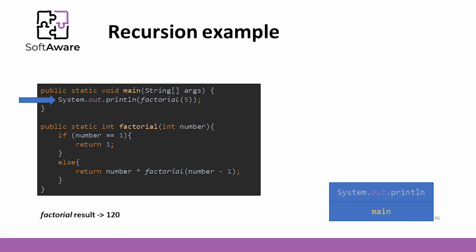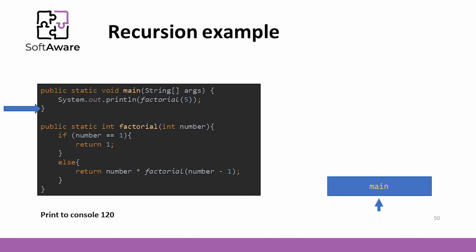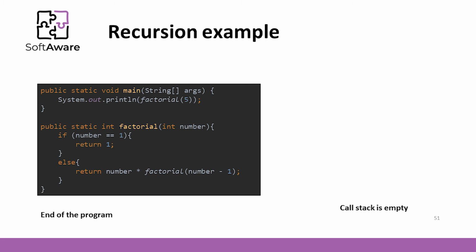It was the last recursive factorial function call. It means that the result is equal to 120 and it is the final result of the factorial function. This result is used at the new top stack frame. At this stack frame we have the function printline. Now it is the time to finish the printing. This function prints our factorial result and the stack frame of printline can be popped out of the call stack. Now we can finish our program. As we pop out the last stack frame, which is the main function, the program ends its execution.